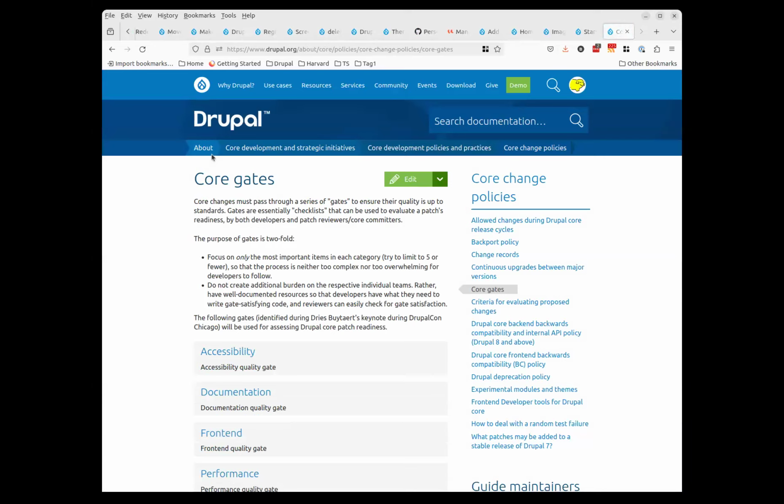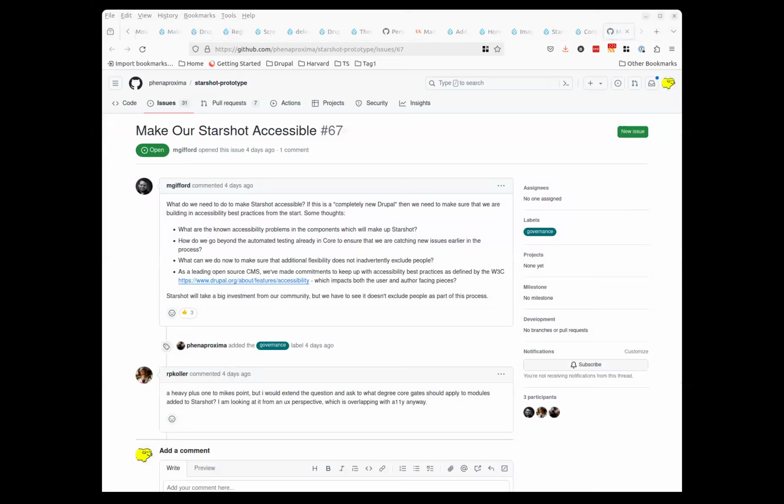So on a broad scale, with what's happened with Starshot, say a module like Pathauto, maybe if we looked at it, we would find some problems with it. But I think it's a net win. It's a net positive to have that in there. So when we approach things, we should be looking at, overall, is the experience better by having the thing here? It might not be perfect, but that's okay because you can iterate and improve on it. But as Benji said, maybe the role of these meetings is we have to expand our scope slightly and put more of a focus on those modules that, as you said, have been sort of promoted.